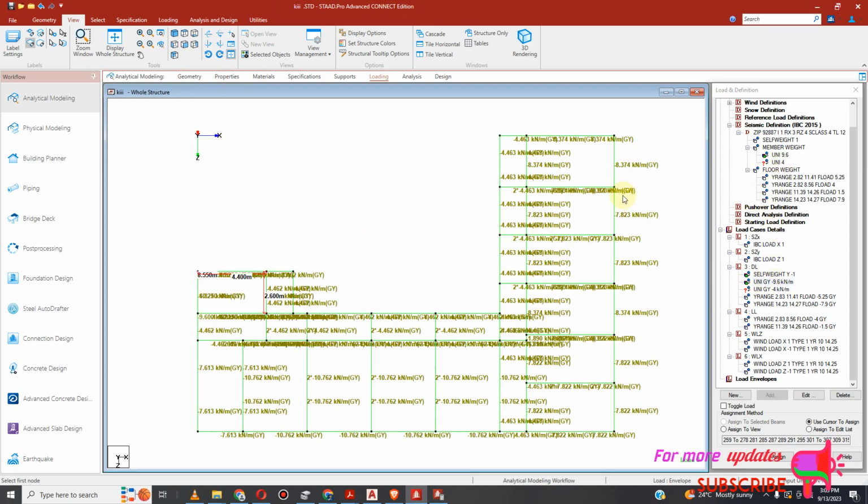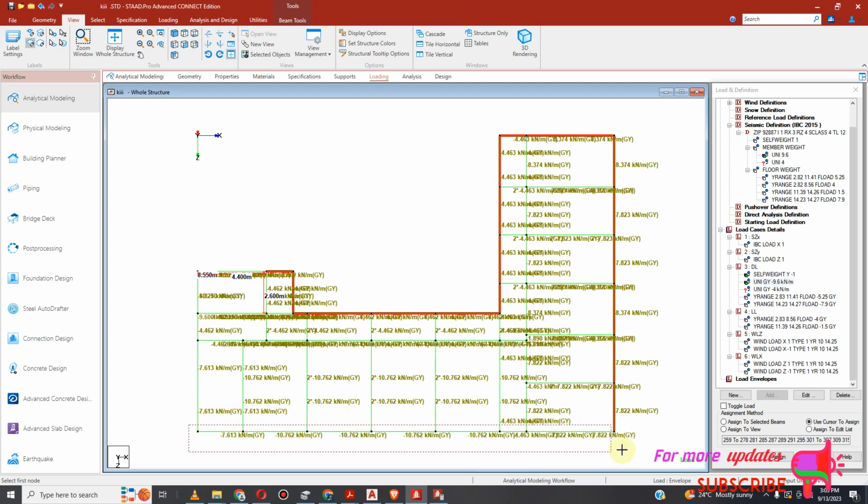Now I need to assign the parapet, so I will assign that point, that point, that point, that point, that point, that point, sorry, that point. And then we want to assign this.